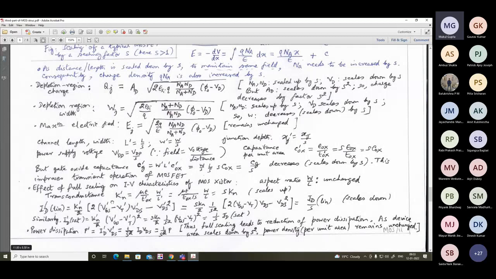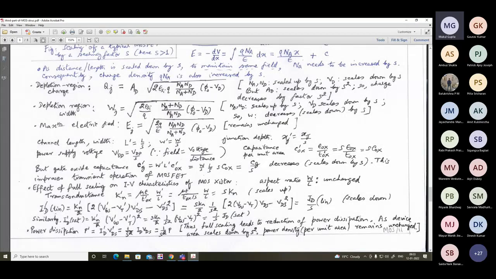See, by and by, you see what is the effect of scaling on different physical characteristics. Transconductance, you see, becomes mu epsilon by T prime OX, W prime. So all the prime quantities will result after the scaling. That means 2 or 3 years down the line. So T prime OX will become TOX by S, W prime will become W by S, L prime will become L by S, right? So you see these three parameters will be changed by factor S.